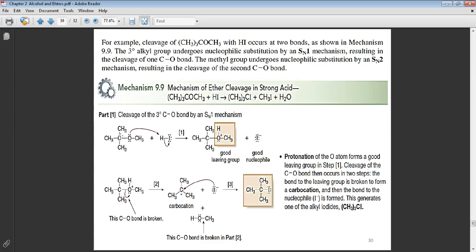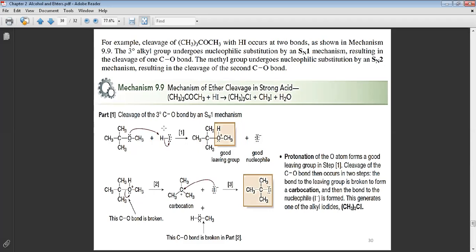Why? Because there is a steric effect here, and it will give you a tertiary or secondary carbocation. Both of them are slightly stable. By SN2, there is no SN2. For the oxygen methyl or oxygen alkyl, where this alkyl is a primary carbon, it will be by SN2. Why? Because this side is open and easy, and the nucleophile easily attacks from the backside.